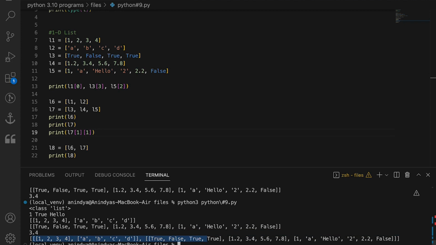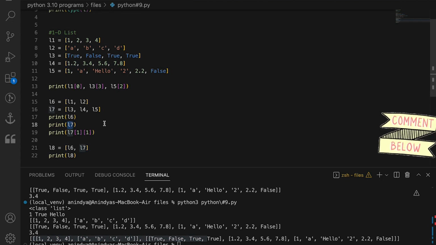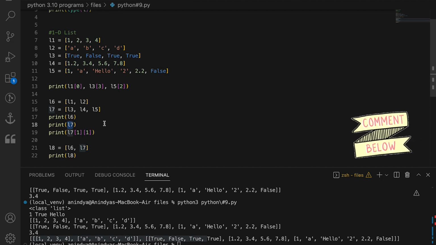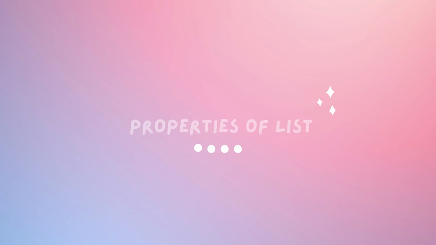So this is what we mean by a 3D list. Do you understand? So I want you guys to print the type of variables L8 and L7, and let me know in the comment section whether it's a class of list, or a class of list comma list, or a class of 2D list. What is exactly printing?